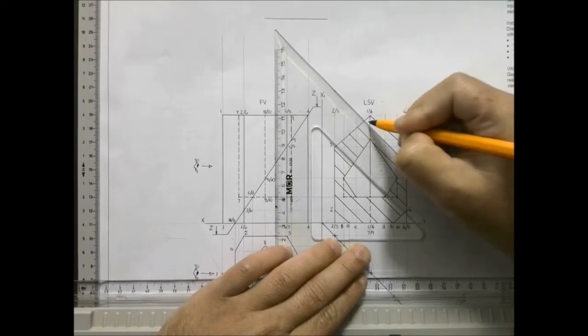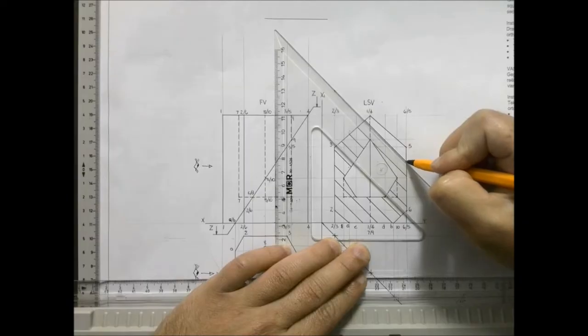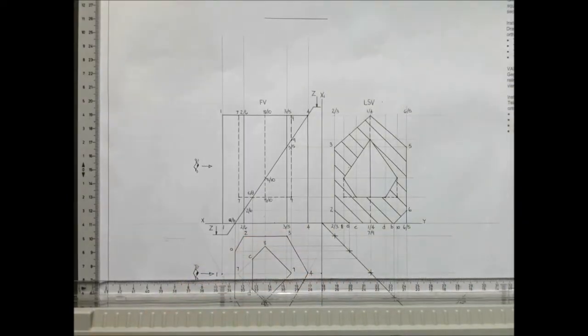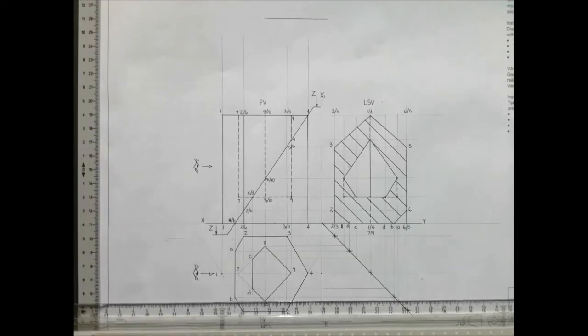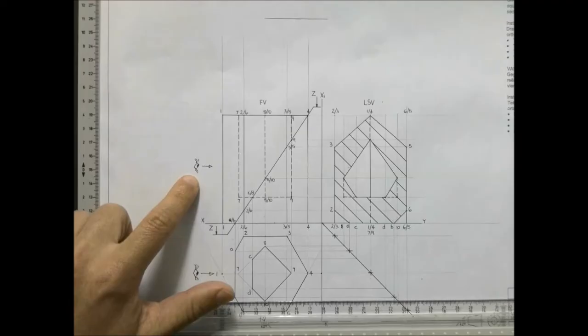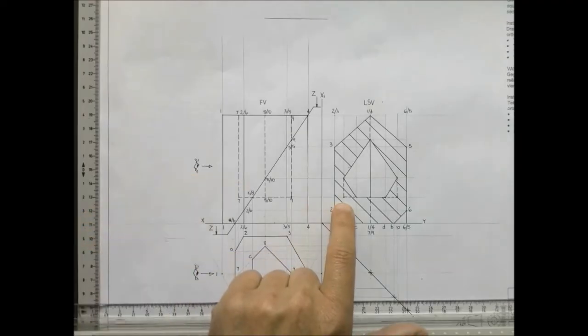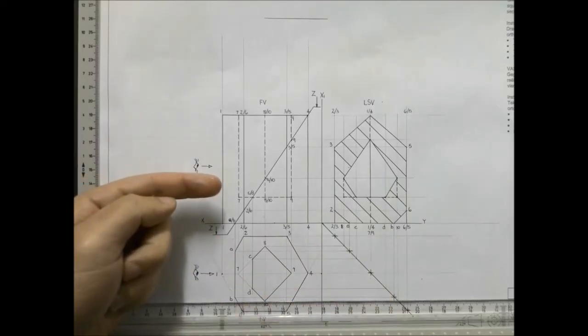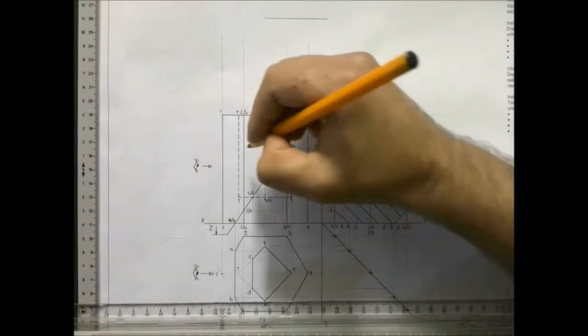Right, now that we're almost done over here, my left side view is complete. Okay, now that I have my left side view complete, I know that when I look from this side over here, I'm not going to be able to see the true shape of the sectioned surface, because I'm not looking at it from a 90-degree angle. I now will have to look at it from a 90-degree angle.